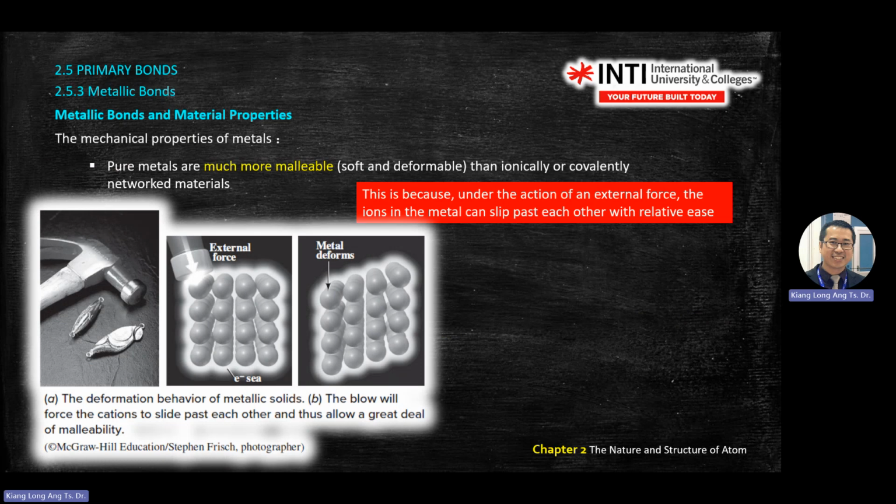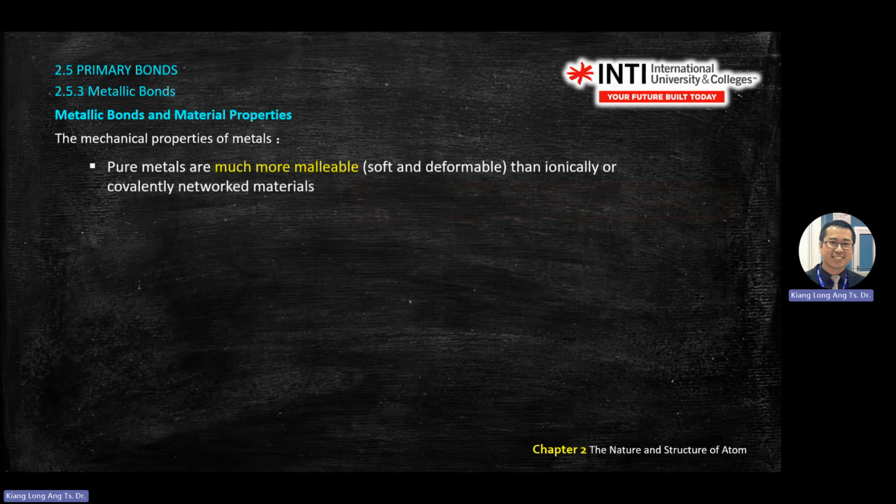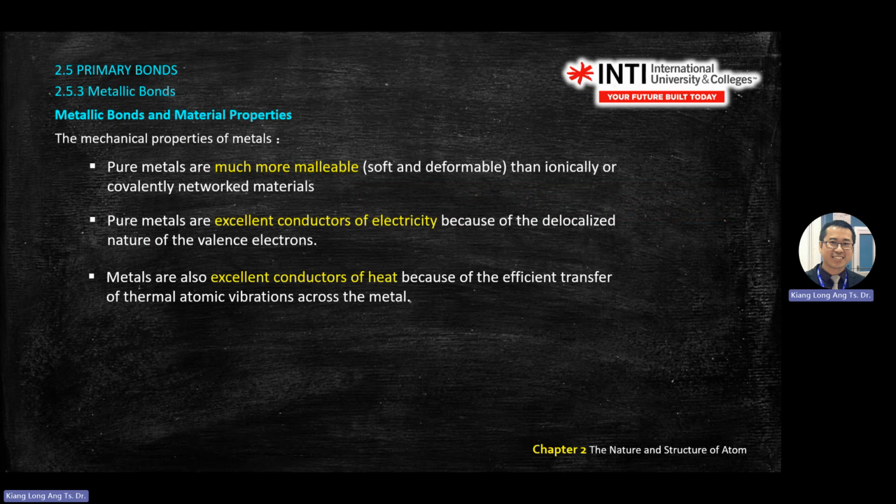Metallic, you know, they are pure. Pure metals are easier to form into something. You heat them, you become flat and so on. So this is on the presentation. You give it external force, so the metal will deform. It will just shift around. It won't be like ionic bonding just now. Ionic bonding shifts then breaks. This one won't break. You just shift around like a jelly. The rest you read. Pure metal is a good conductor of electricity and heat.